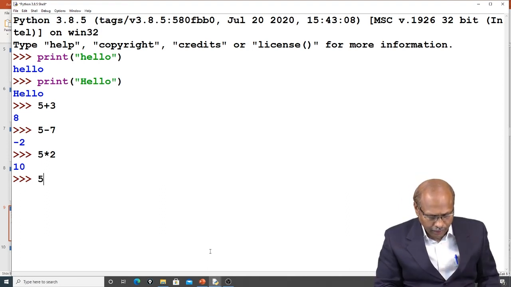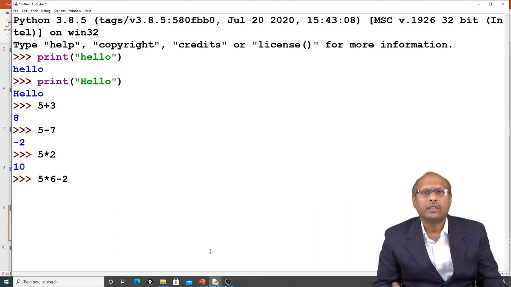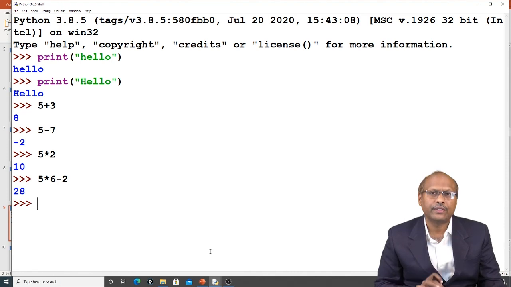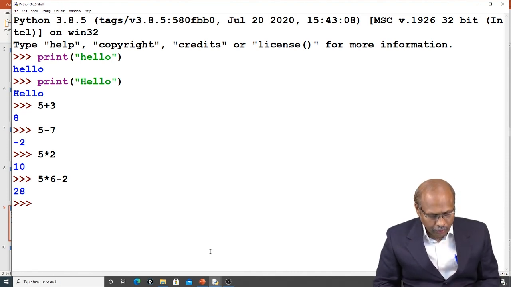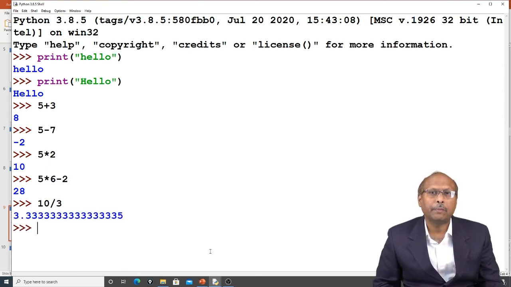Or I can type 5 into 6 minus 2. So 5 into 6 is 30, 30 minus 2 is 28. One more thing you can observe here: 10 by 3. How much is 10 by 3? 3.3333, because it gives you the result in decimal form.